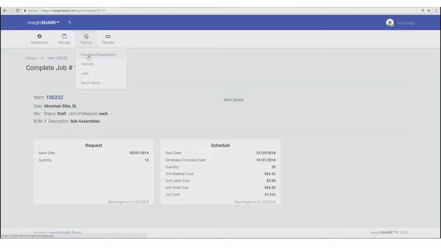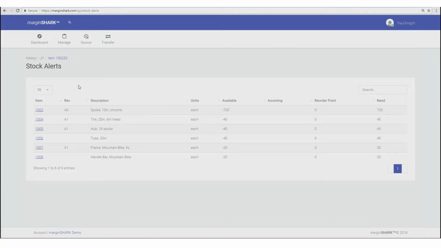In parallel to that, let's say we do have some shortages. We can come into our shortage report, and you can see now all these parts are negative. These are things that we needed in our build that weren't in inventory. And so as a buyer, you could come in here and just start purchasing things, getting things in stock, and you're going to see that on your job.